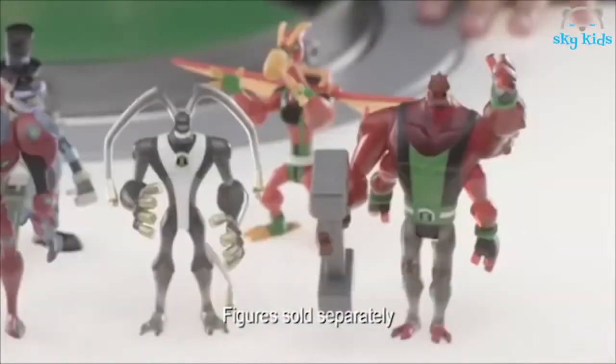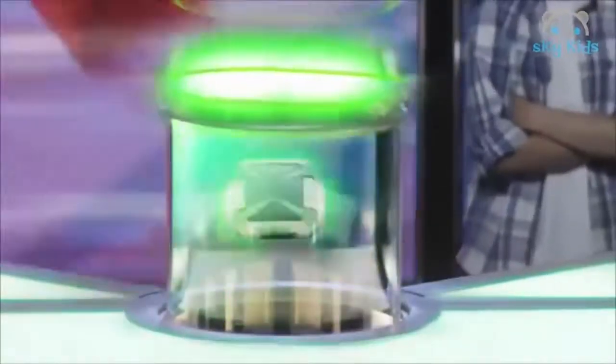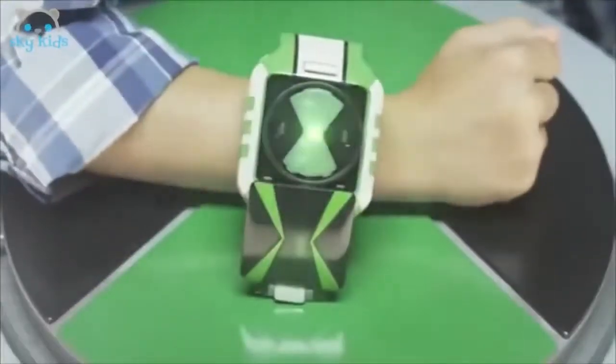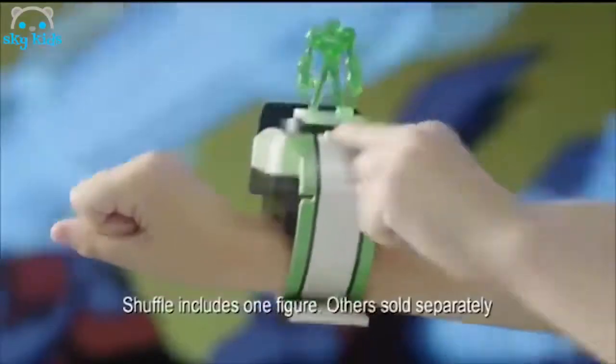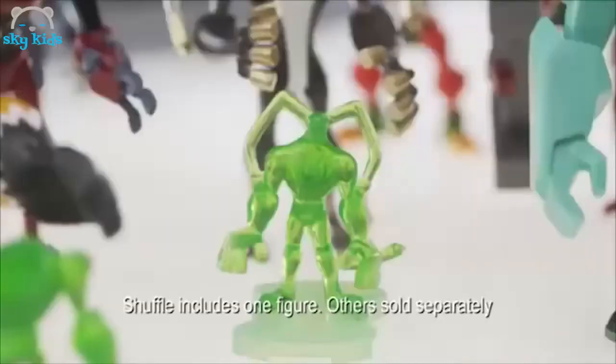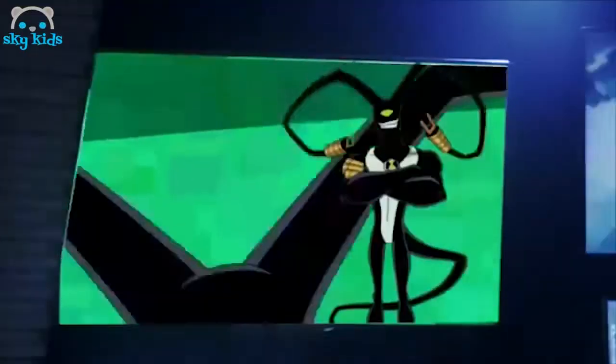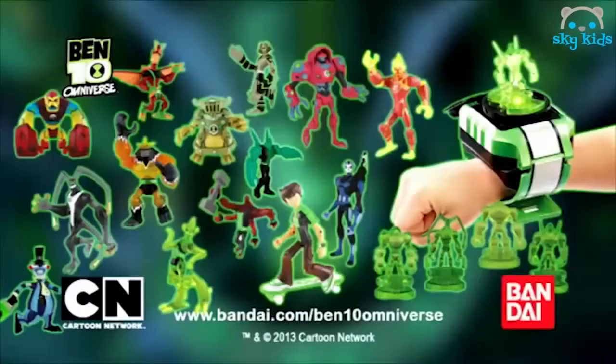Check out the Alien Collection figures from Ben 10 Omniverse. Each one comes with a cool action accessory or a special mini hourglass figure. And the amazing Omnitrix Shuffle plays your favorite alien sounds. You just shake it to shuffle them. And when you connect an Alien Collection hourglass figure to the shuffle, it activates its voice. Different minifigure, different voice. Eat that. It's hero time with the Ben 10 Alien Collection figures and Omnitrix Shuffle, only from Bandai.